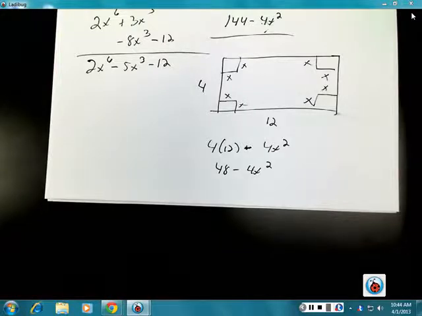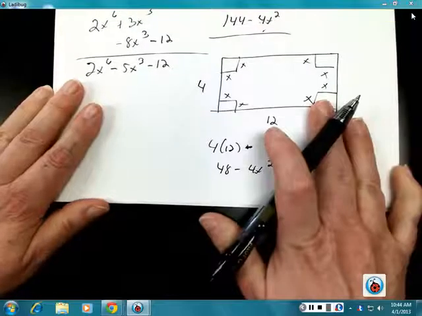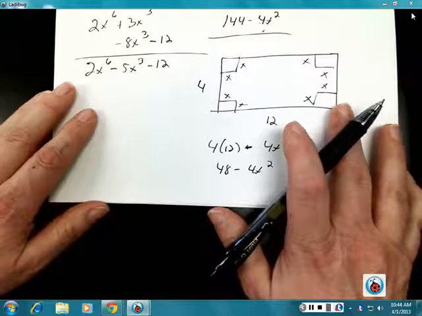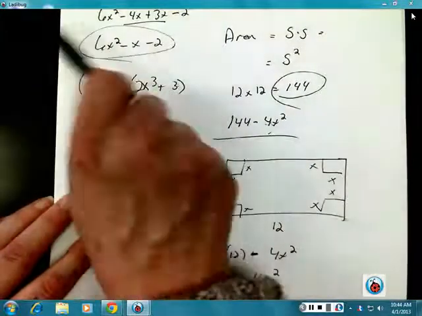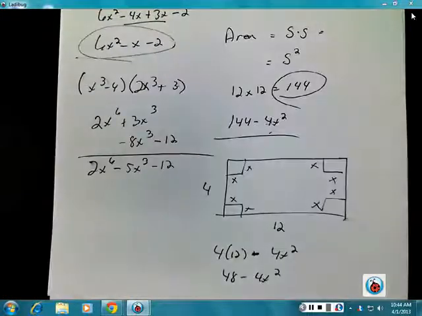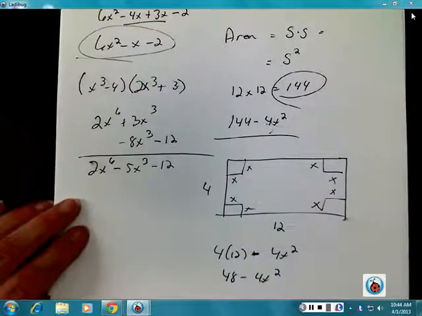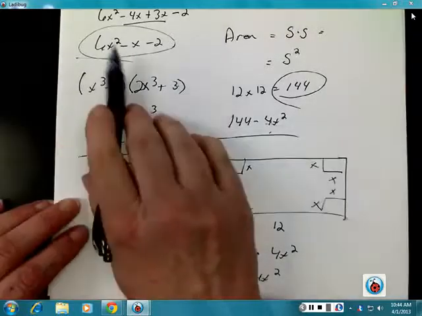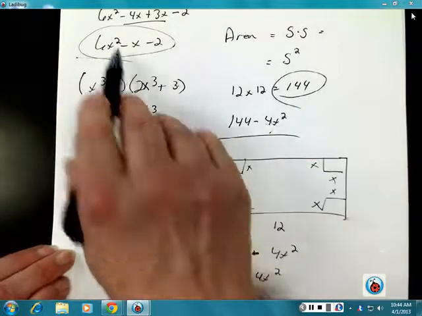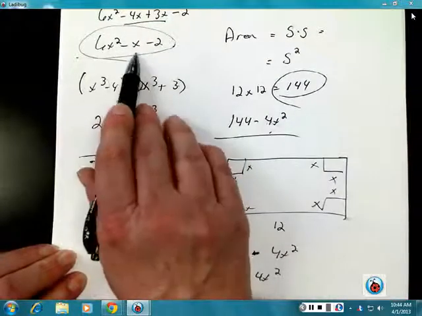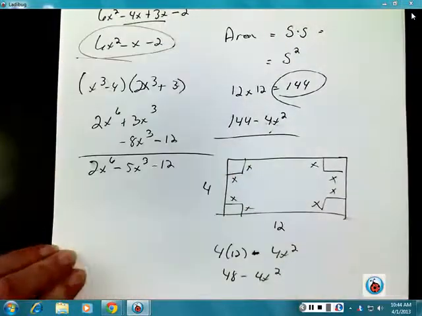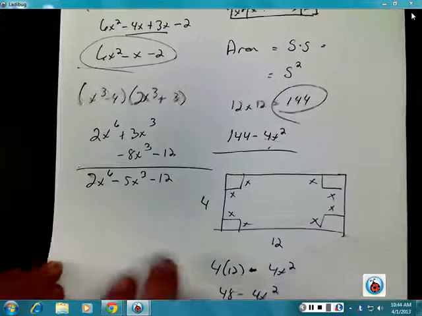Anything else on this stuff with my foiling things? Are we all good with that? Okay. Again, foiling, you want to make sure that you do that multiplication out. Don't take shortcuts with it. Make sure you do multiply them. Because again, when we get in chapter 6, we're going to come back to this piece. I'll give you the answer, but we need to take it back and come up with our 2 binomials that are connected with that.